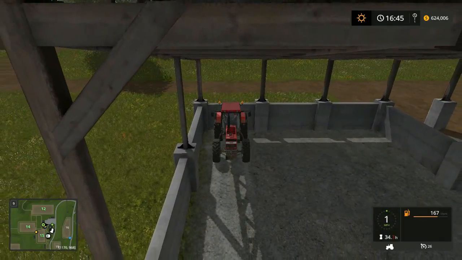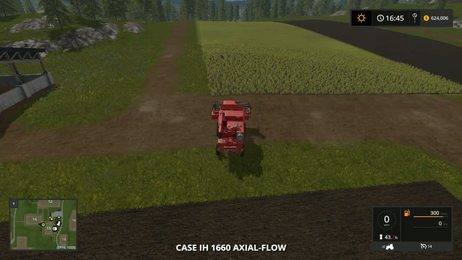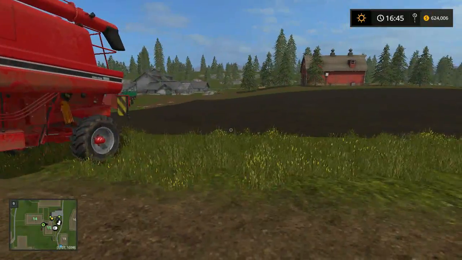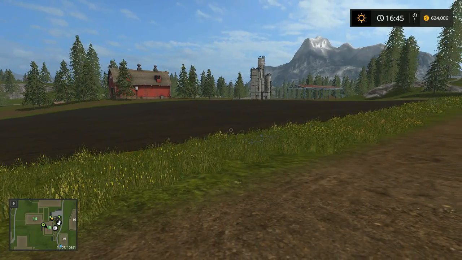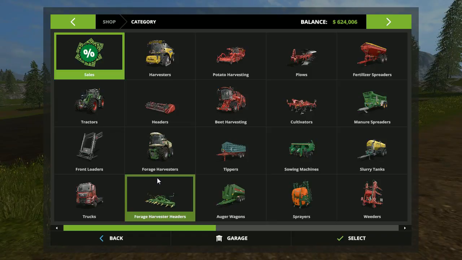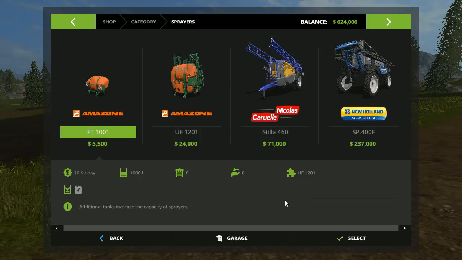Okay, we're back at the farm, and we've got both of our tractors brought back, and now it is time to be doing some shopping. Yeah. So let's get into our shopping mode. We can do that right from the farm. We don't have to be at the shop in order to do that. So the first thing I'm interested in doing is checking out the sprayers. We need to do some fertilizing, and we can get the Amazon ones for about $29.5, which is pretty good.